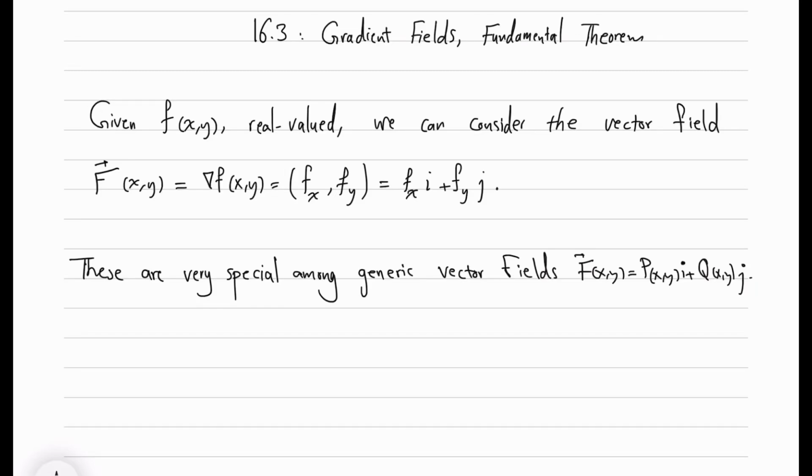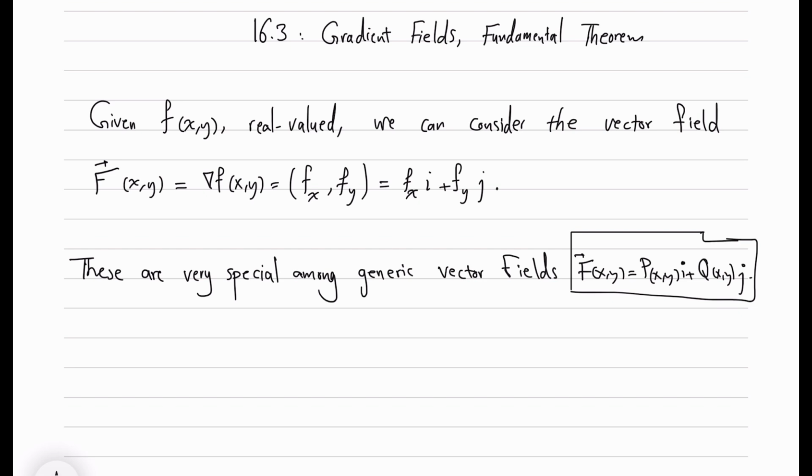We're going to talk about various special cases of vector fields on the plane, namely those vector fields that come from gradients of scalar valued functions. In other words, if you are given a function f(x,y), a real valued function on the plane, you can take the gradient and at every point it gives you a vector, namely the vector of partial derivatives, which I have written in different ways here. Now, among generic vector fields, these must be special. Something should be unique about these vectors, and we're trying to understand that.